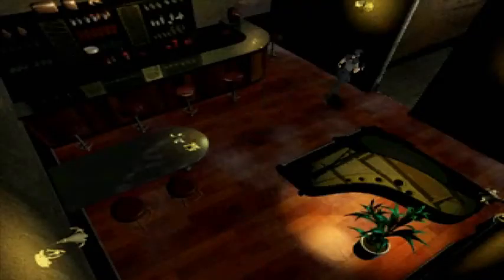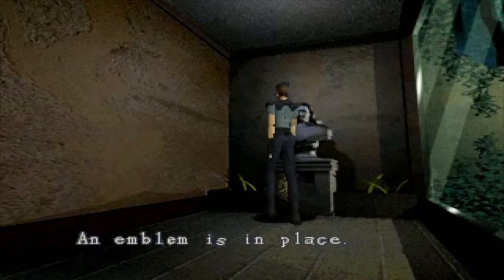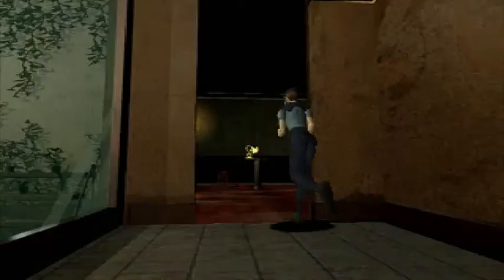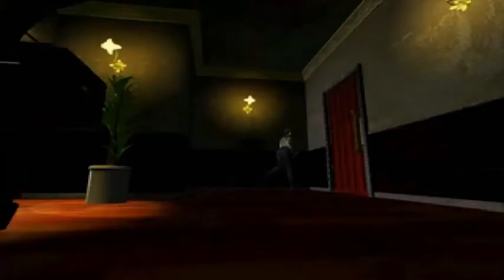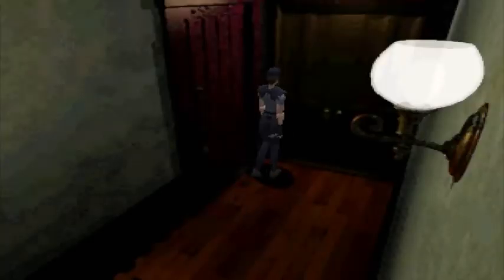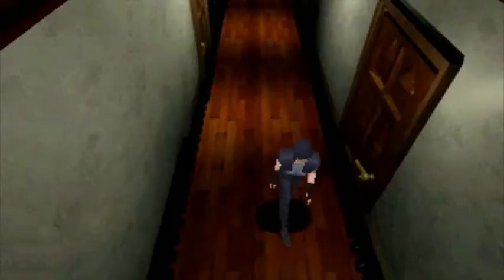Here we are in the bar. Really don't know why I keep coming back here. That's where we got the wind crest, I'm pretty sure. To the main hall of the mansion, and we'll check the opposite side to see if there's any place where we can put the wind crest. I honestly don't know what the wind crest is going to be used for.